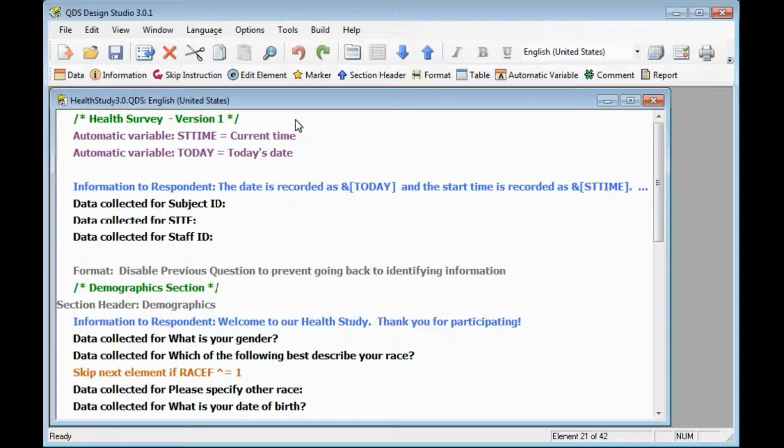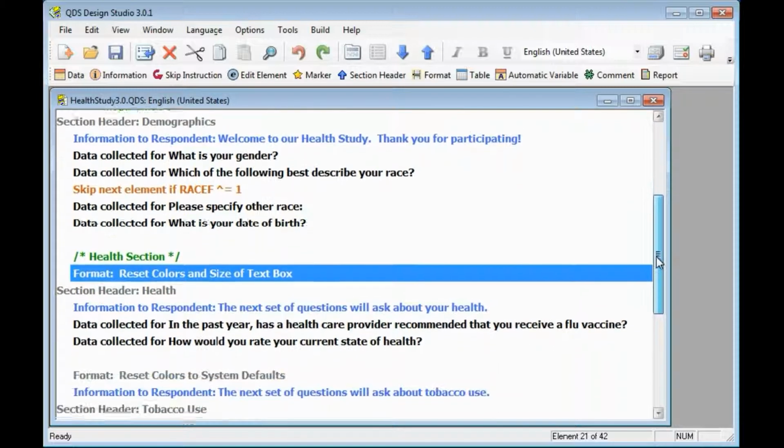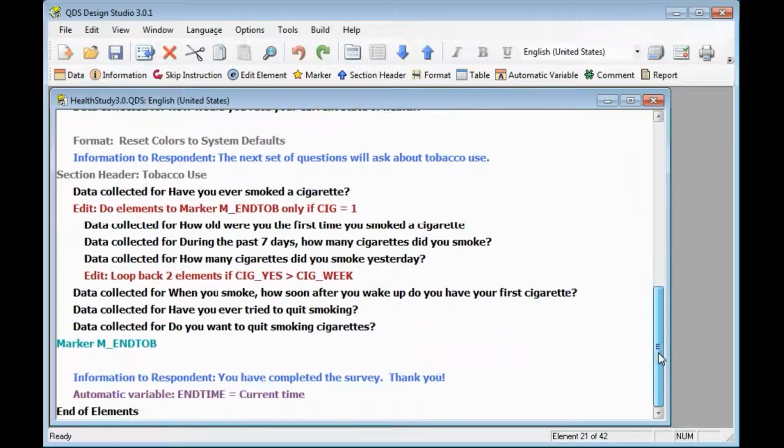The first thing you may notice is that the toolbar and icons have been updated. You can now insert a new element simply by clicking on the icon corresponding to the element you would like to add, such as a data element, information, all the way to report type elements. Also, the element list is now color-coded. This makes it easy to distinguish between element types at a glance.